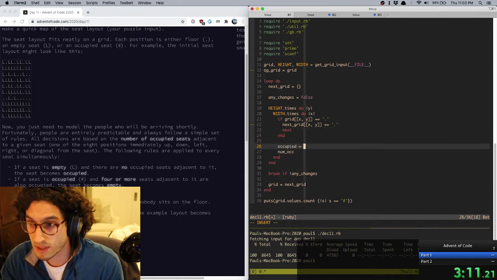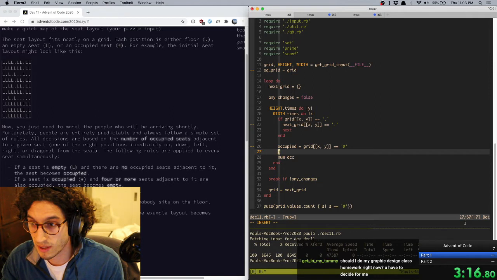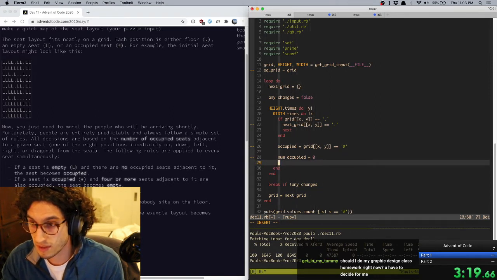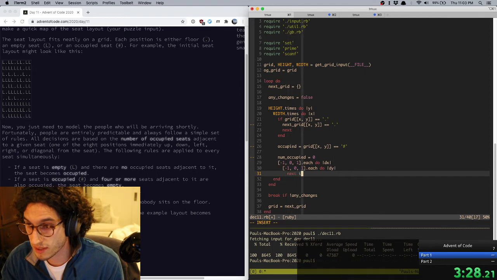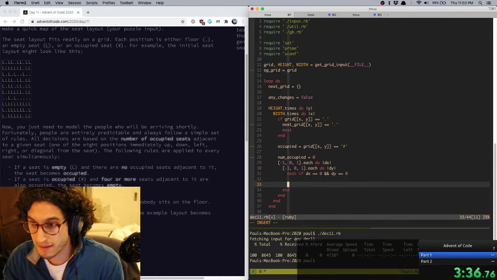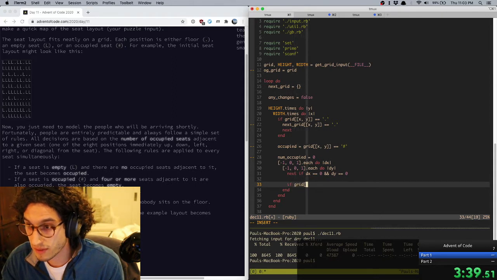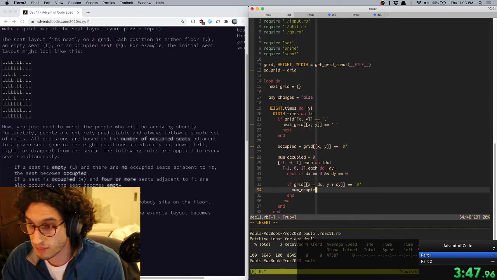Occupied equals grid x y equals #. Num occupied equals 0. Do dx, dy. Next if dy equals 0. If grid x plus dx, y plus dy equals #, num occupied equals 1.